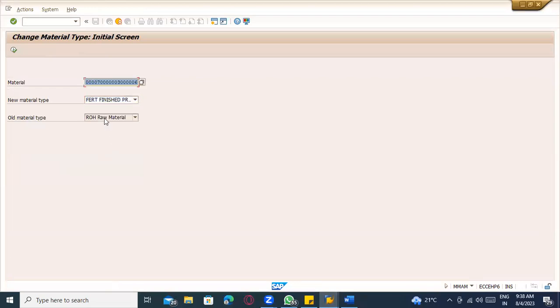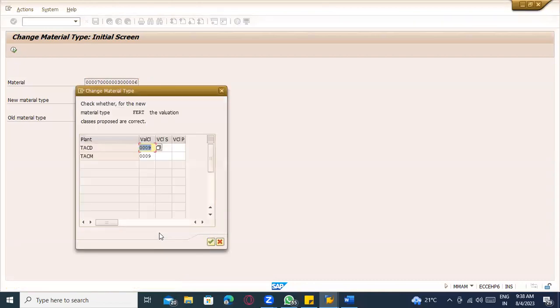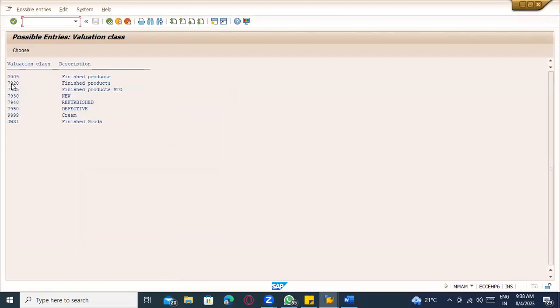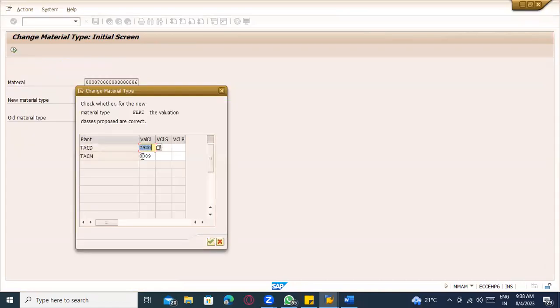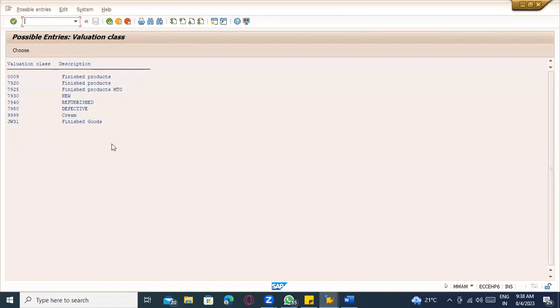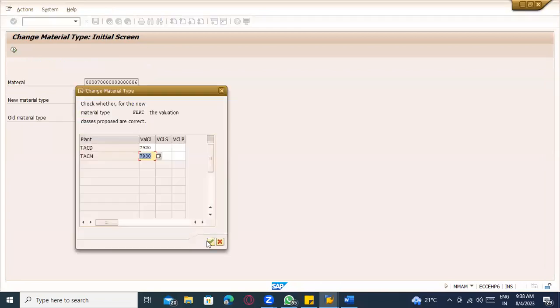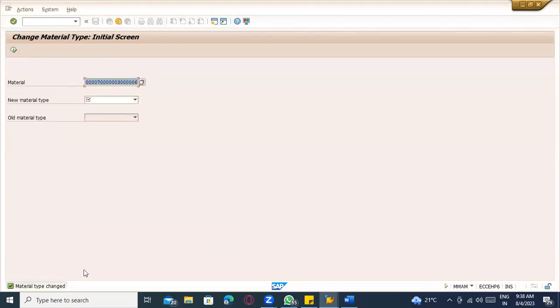So earlier it is raw material, now it is a finished good. Then execute. When you change this, it will ask what the valuation class is, because the valuation class is different for finished goods and for semi-finished goods. Then it is changed.